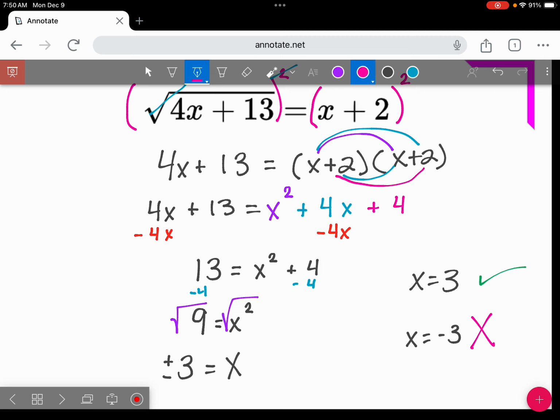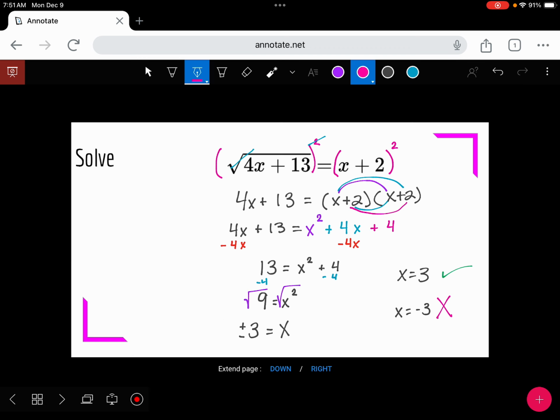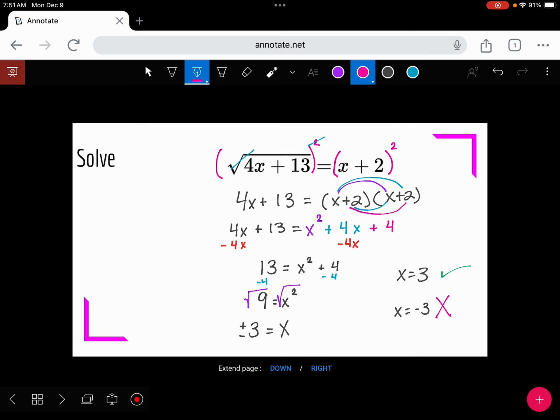Ooh, pulling up an old school vocab word. We did it in our quadratics chapter. What does it mean when they make us do all this extra work and it's not even a solution for us? It's so extra. It's extraneous. Good. You don't have to be able to pull that word up on your own, but I'm putting it back into our brains. So it's not going to be super common that we have extraneous solutions like that, but it can happen every now and then. That is why it's important that we check, to make sure we get things that are valid.